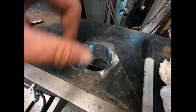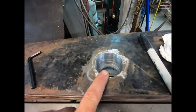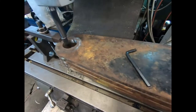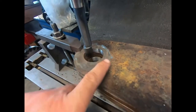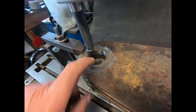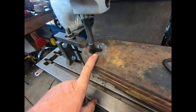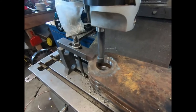Well, as you can see, you got one hole done. It's good enough for weld. That's 2 inch, 230 thousandths. So you can see here how, when I aligned the actual plates, bored this one true, the further one is true. This one here is off quite a lot. So these things aren't all, I'm sure the spacing of the holes is the same, but they're not really in line with the plates good. But by the time I get out to another 1/4 inch, I'll be all bored true, and they'll be more accurate than they were when they were new. So anyway, we'll talk to you in a second when we get this one done.